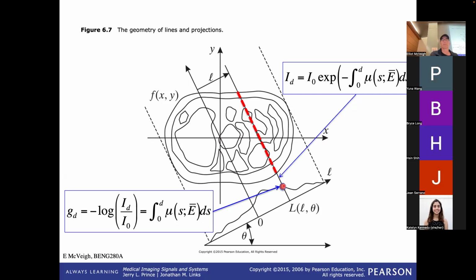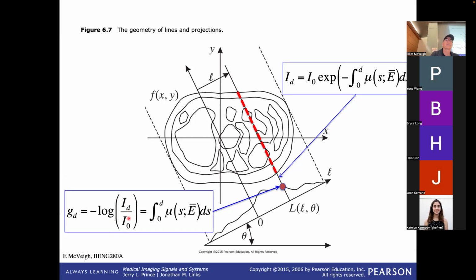Well, the raw data that we measure on our detector is I sub D. That's the intensity we measure on the detector. And then that morning, we measured I sub 0, which is how many photons we would have measured if there's nothing there. So this is without the patient, and then this is with the patient. So now I have a relative number that's basically normalized to the sensitivity of the detector and everything, right? And then I take the log of that. This number is between 0 and 1, right?